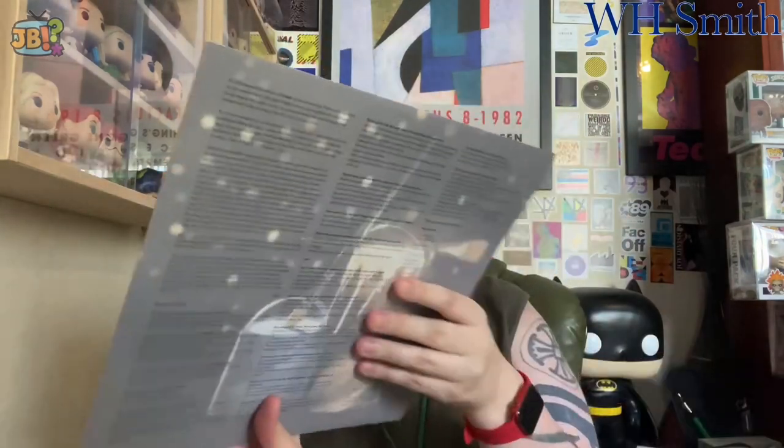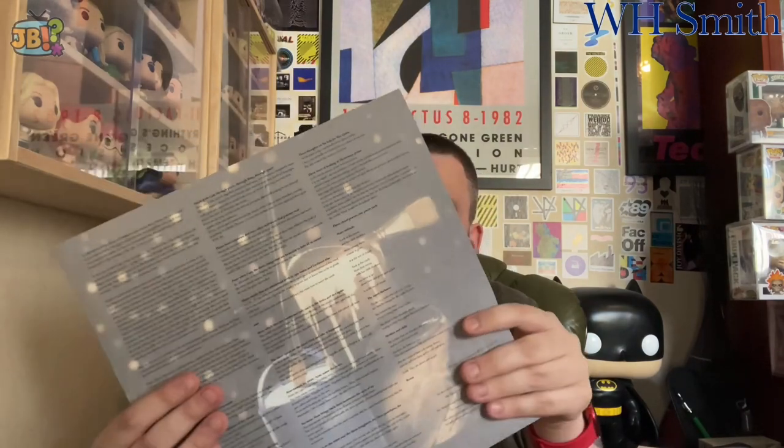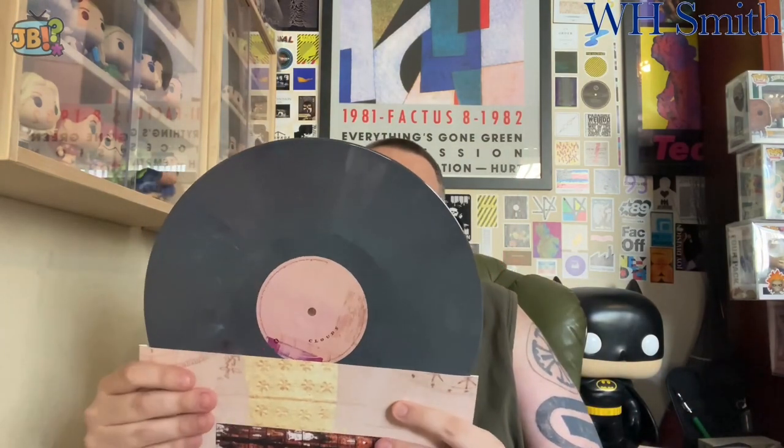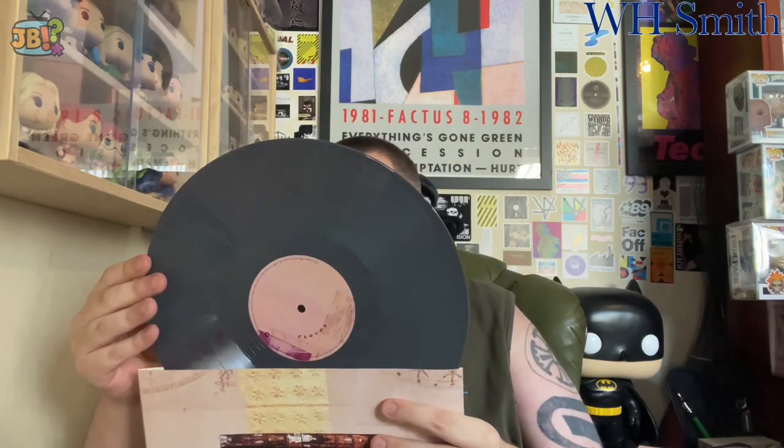Get this one out. This inner sleeve does have some notes on it, some reading. It'll probably just mainly be production stuff and maybe a few acknowledgements. I think some sort of booklet enclosed with it would have been nice though. So the colour of this is, once again, with a nice spatter effect that may or may not be enhanced by the fact that it's recycled vinyl.